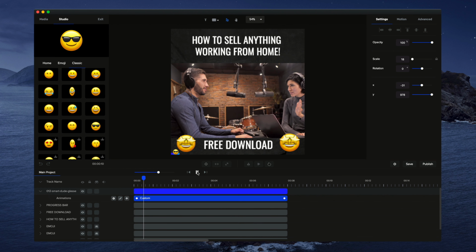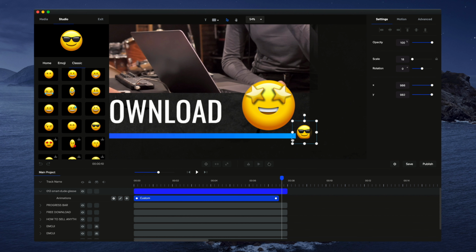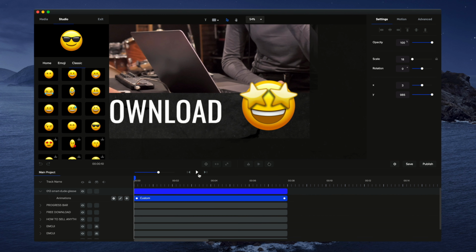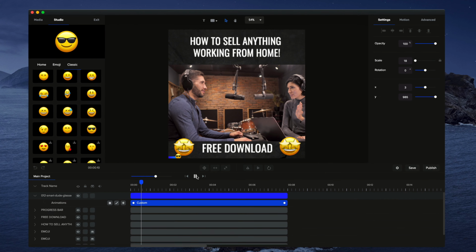Actually, because he ends a little bit further along, it's a little bit offset, so we want to make him finish at the same point as the line. So let's put him about here, and bring this line up as well. Put him about there. Looks good. And let's play that through one more time.